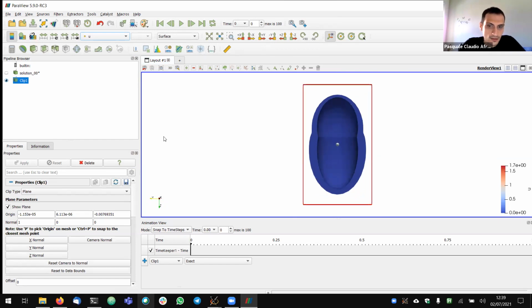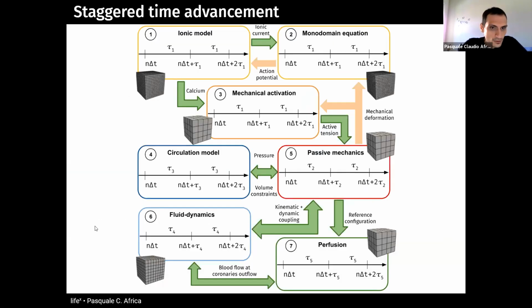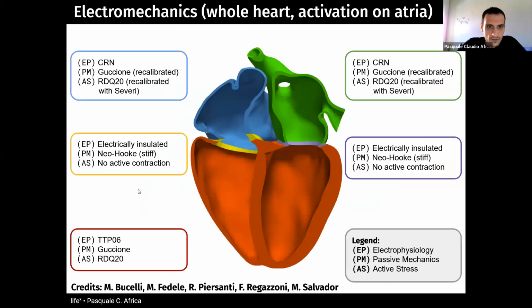So this is as before the electromechanics, but now we are setting different models in the ventricle and in the atrium. And the different models are both for the mechanics and for the electrophysiology. So I should have a slide here. So consider only the right part of the screen, so the left part.